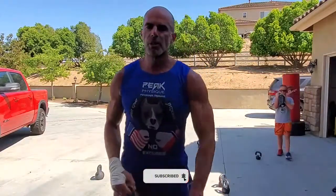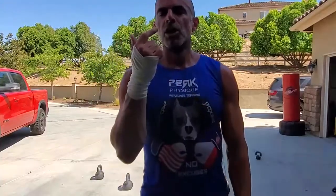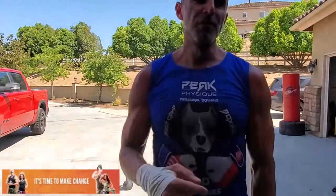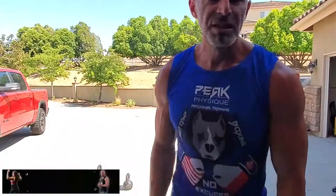Squat thrust, then one clean to press. Squat thrust, one clean to press left. Squat thrust, one snatch right, one snatch left. So you're doing two double arm swing, two single arm swing, two clean, one clean to press, one snatch per side after each squat thrust.